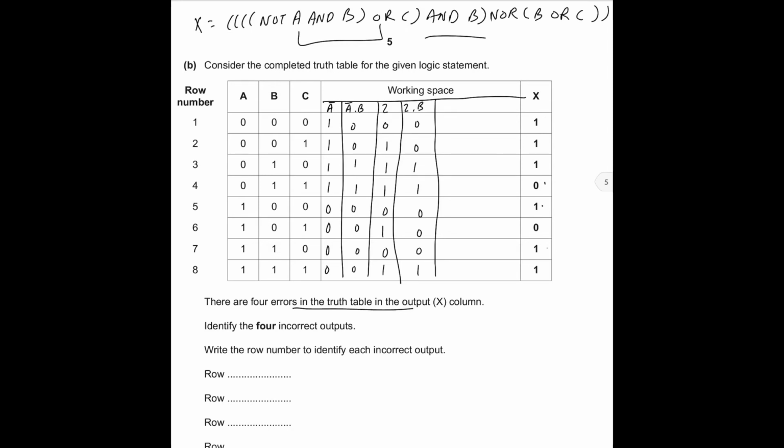After that, we have NOR B or C. So now what does this NOR B or C mean? It tells us that something that goes through this is a NOR gate. Okay, I'm just going to show you how a NOR gate goes with basic gates. It's basically an OR gate combined with a NOT gate.